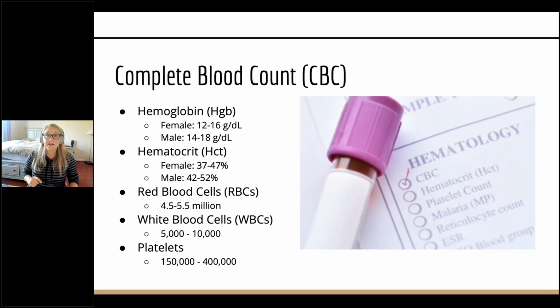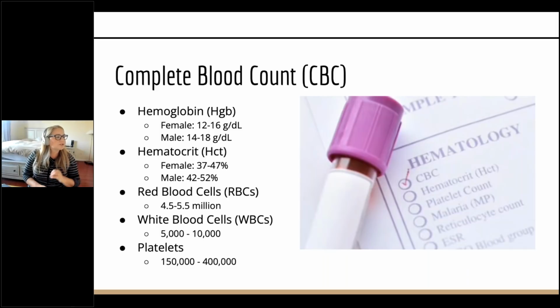You'll notice this is in a percentage. So this is really showing you the ratio of the volume of red blood cells to the total volume of blood that we have in the body. So it's going to be directly correlated to your hemoglobin. A lot of times you'll notice that your hematocrit is about 3 times what your hemoglobin is. So for a female, if they have a hemoglobin of 12, I would expect that their hematocrit, give or take, of course, is around 36%, okay?